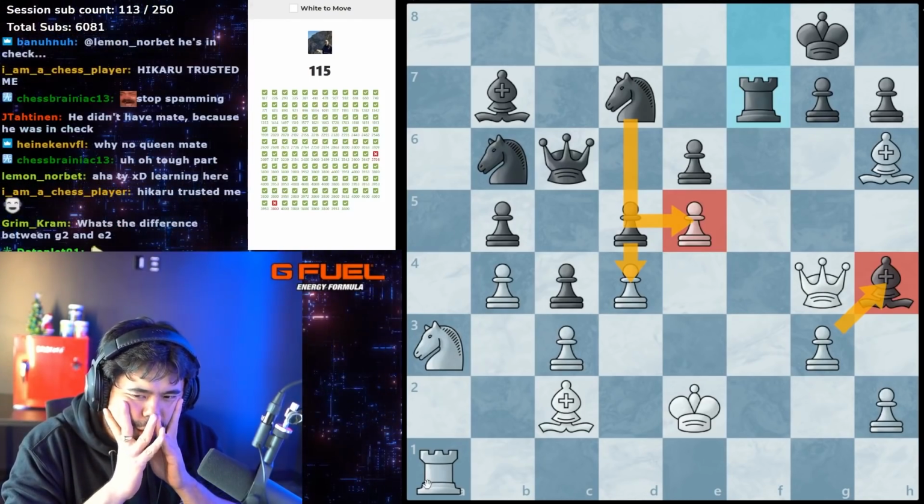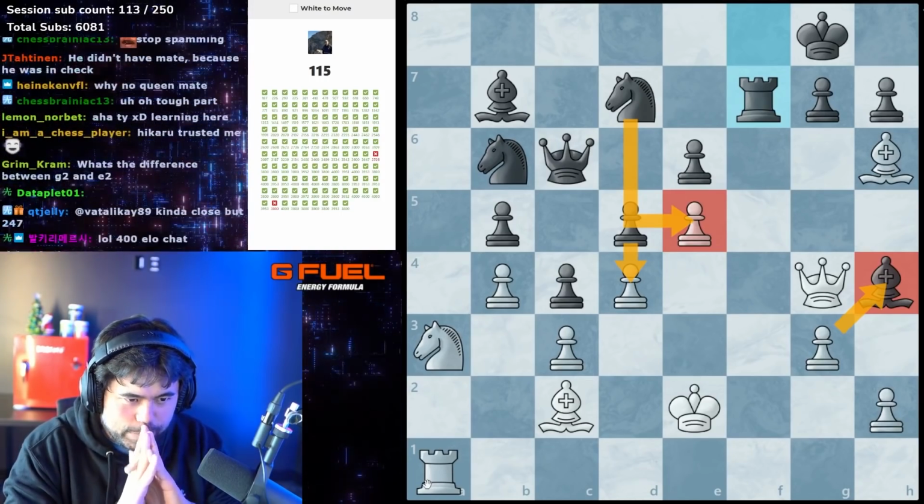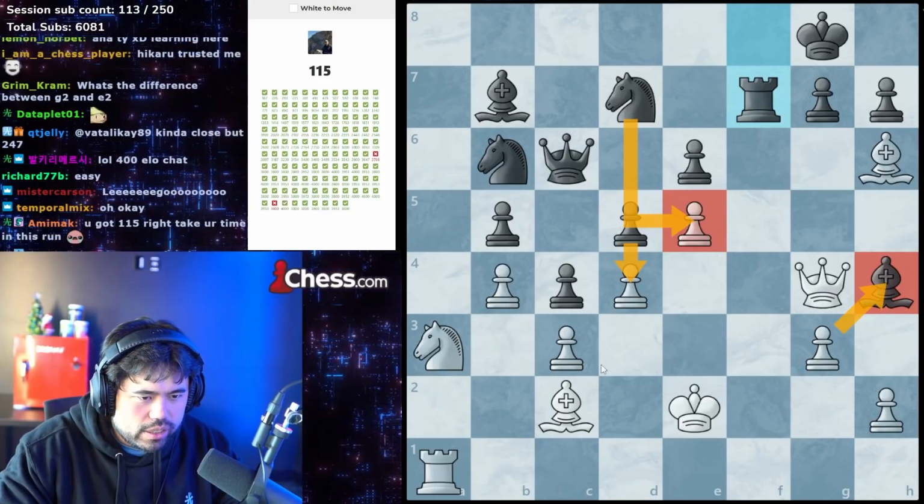You got 150 right, take your time this run? Yeah, that's true, you're right. I've got to take my time, because if I make a quick move, it's all over. If I didn't have that mouse slip, I'd have 116, but oh well, that's life.